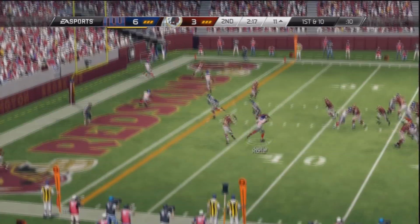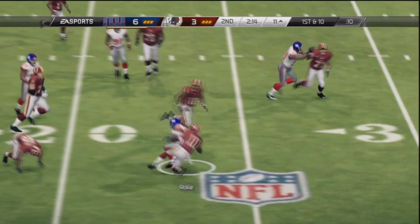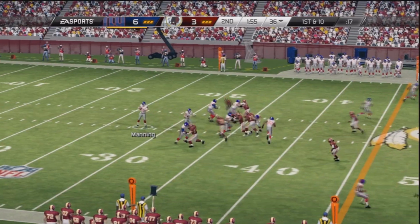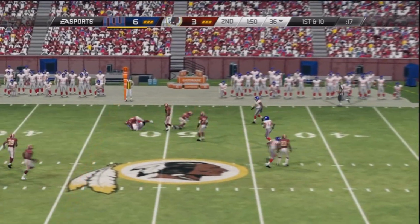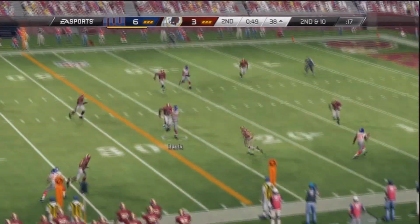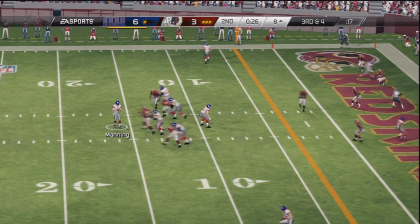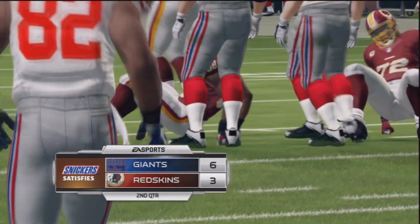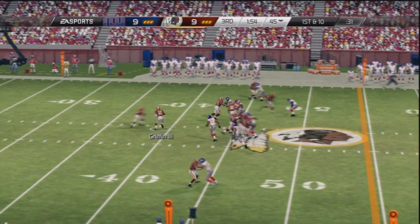Now 1st and 10, Griffin fires and it's intercepted by one of the best safeties in the league. That is Trail Roll with a pick, and he takes it all the way down to the 25-yard line. The Giants with a crucial play on defense, and the Redskins are scoreless on the offensive red zone opportunity. Now 2nd and 10, following an Eli Manning drive, he hoists it over the middle and it's caught. That's the tight end Kellen Davis, who had a very good day today. Meanwhile, Manning in the red zone is sacked again, and the Giants only have 3 field goals to show for 3 opportunities inside the 20.